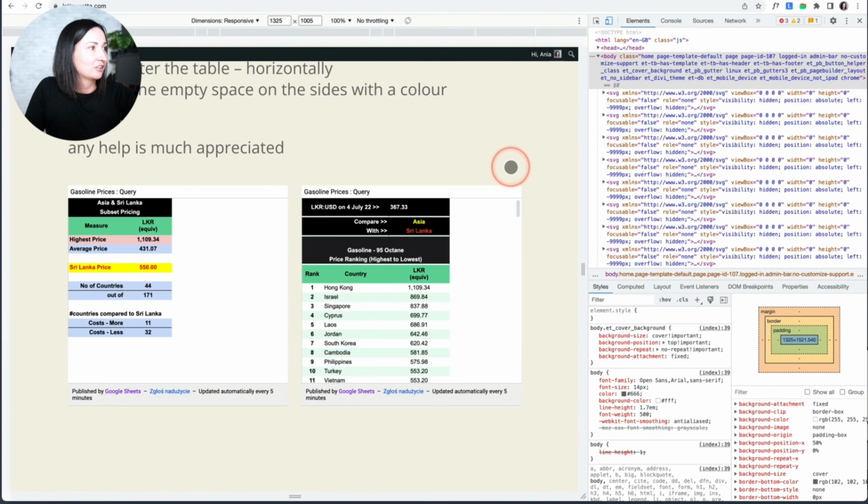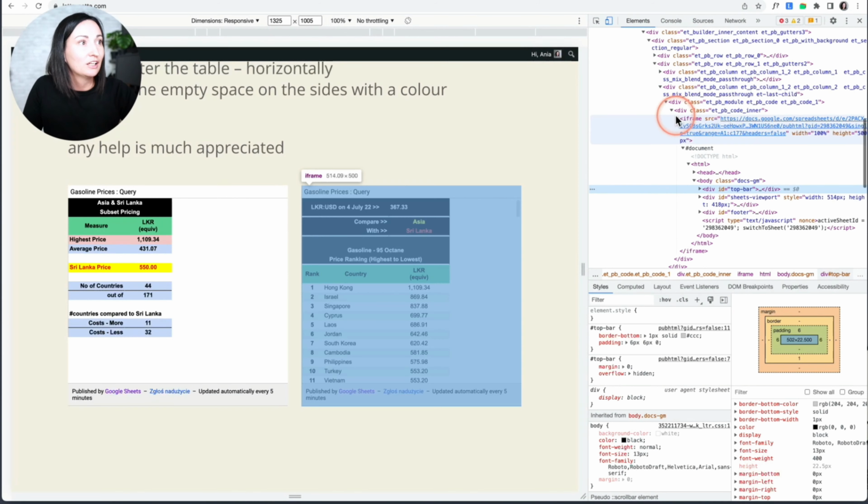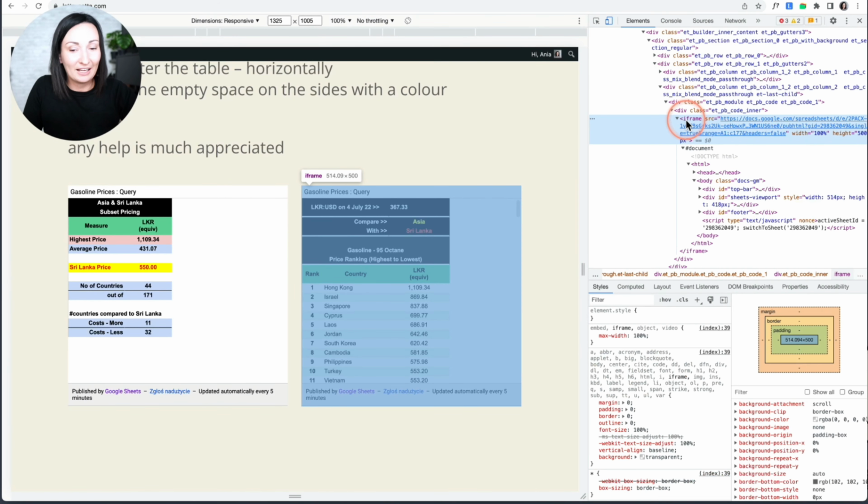Just to show you, Tilak is using a code module, but what's inside the code module? Inside a code module, we have an iframe, and it could be an iframe placed like this with all the iframe code, or it could be a script tag that generates that iframe for us dynamically. Either way, you ended up with an iframe inside your code module.